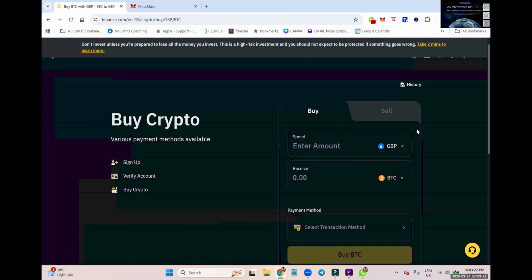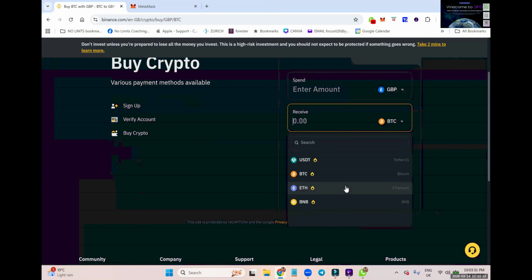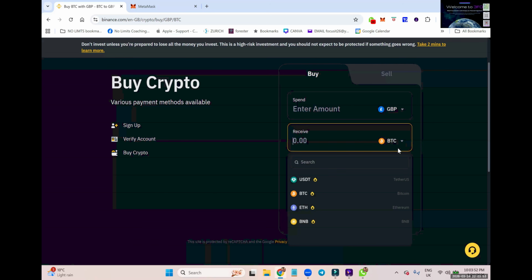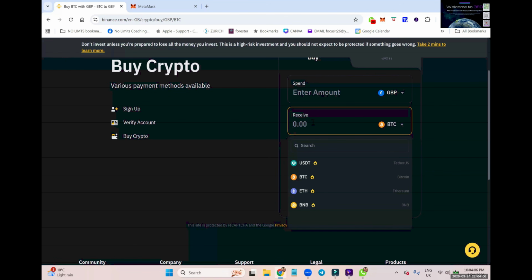But because you're buying on a centralized exchange, then you want to buy USDC. This is very important because USDC is the currency that you're going to be using in Rift for trading. And if you can't buy USDC, no problem, just buy USDT. You can see here, USDC is not one of the options. So I would buy USDT and then I would swap it into USDC.